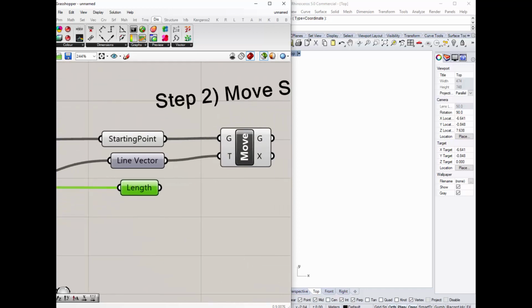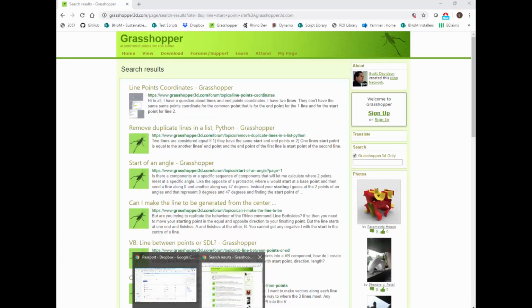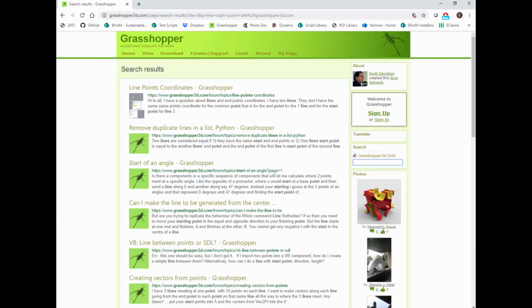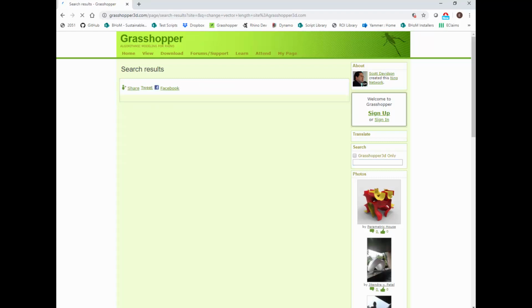So in this situation, what I would do if I were you guys personally is I would be on Grasshopper3d and I'd say something like change vector length, maybe. So let's see. So this is a very, again, I could teach you the component, I already know it, but I think it's more important to be able to find it on your own.